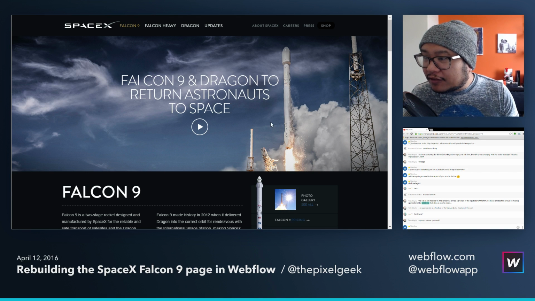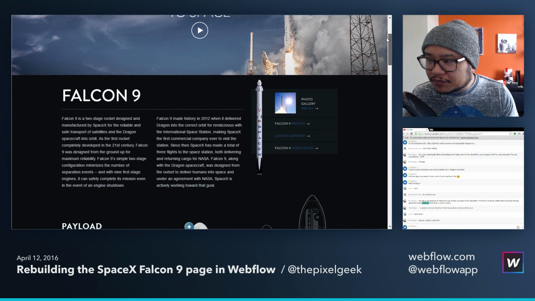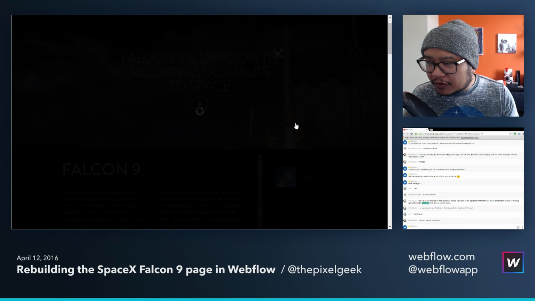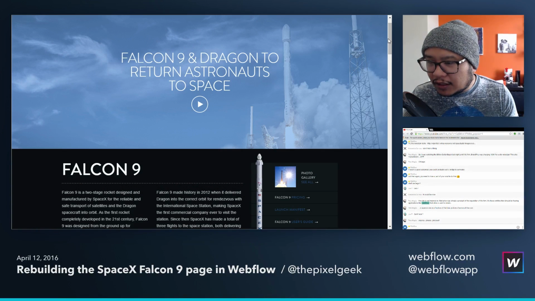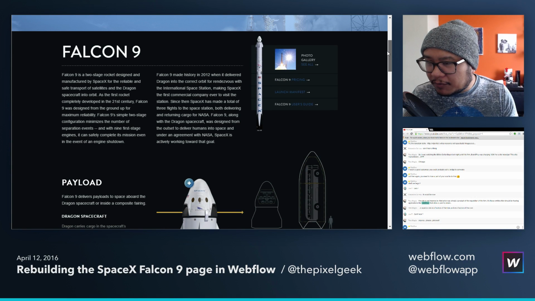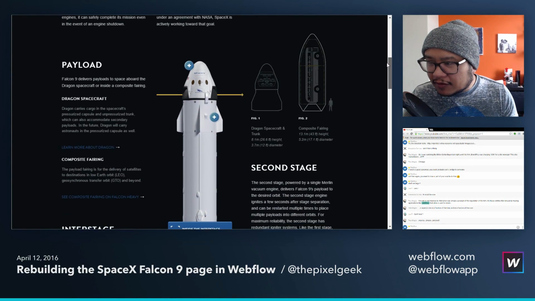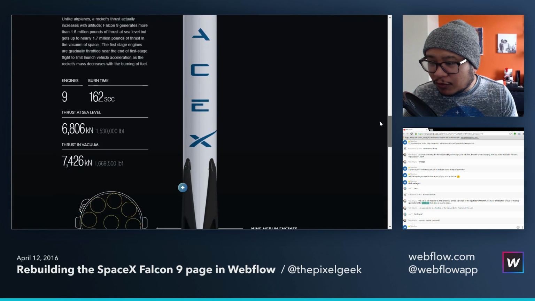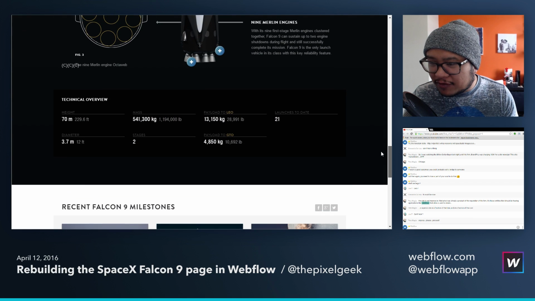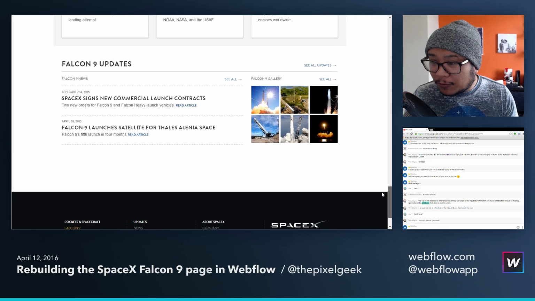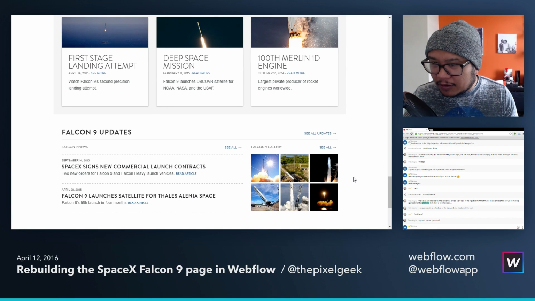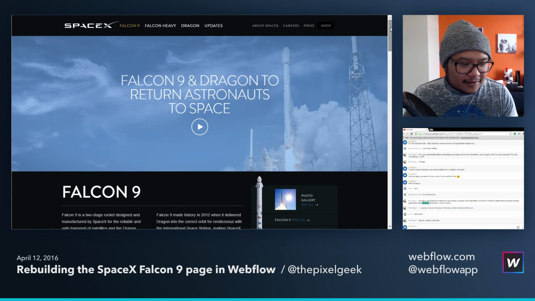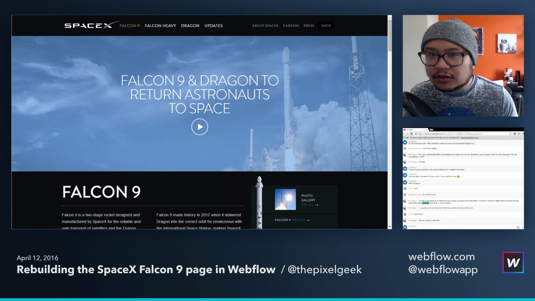Let's keep going. This is what the SpaceX page looks like. We have a simple navbar, hero row, a lightbox to play a video. Let's keep on going down. We got some 2-column with some text, and then a long infographic. We're going to try to do this in an hour, and if I have time, make it mobile. This part right here, I'm going to skip. I'm just going to do the infographic and maybe the footer, and that's it. So, let's begin.